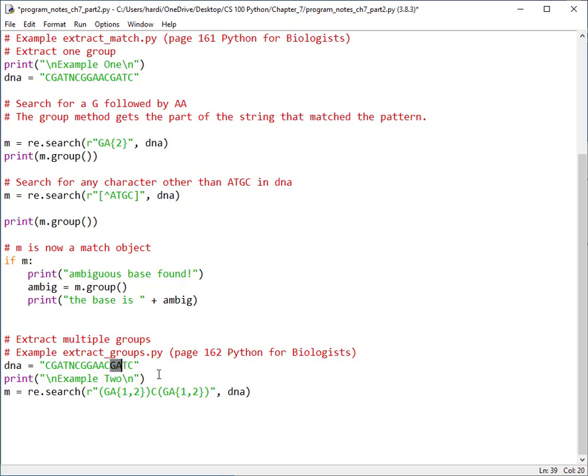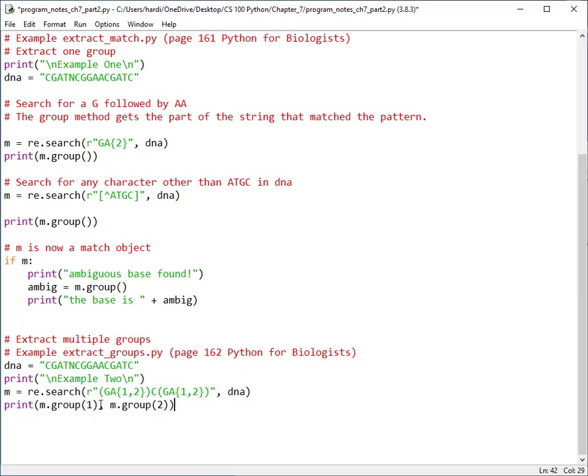And this match object now is going to contain two groups. One group matches the first part, and one group matches the second part. So then I can print those things out. How do you print out multiple objects? If we use a subscript within parentheses, then we can print out the multiple objects when we have them.